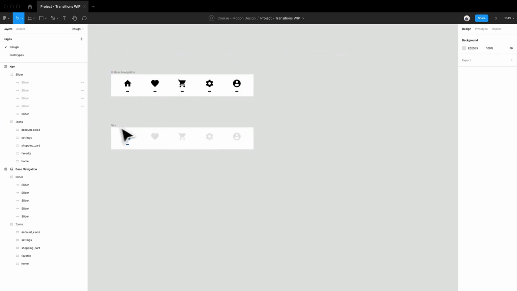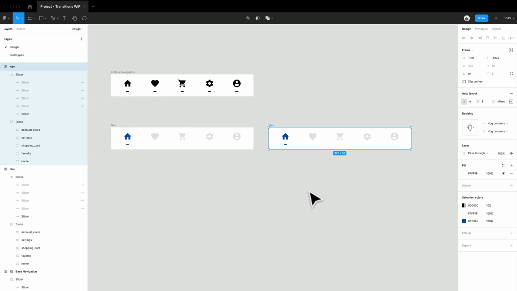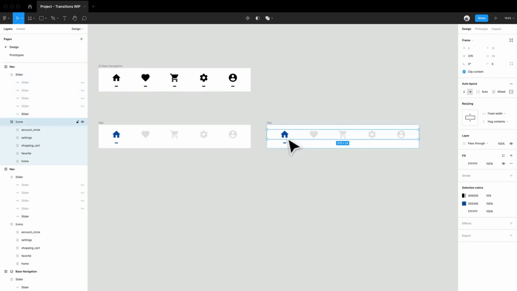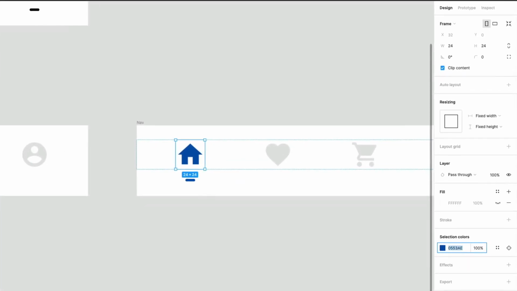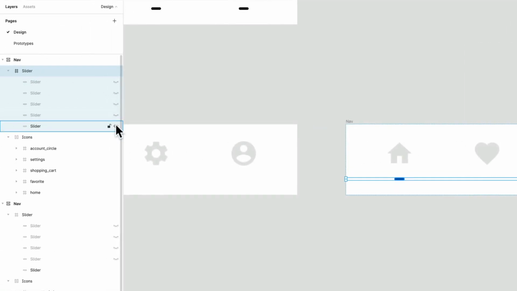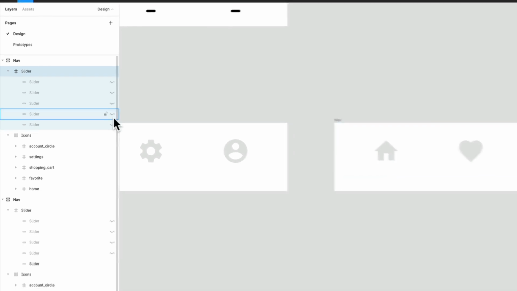And what we're going to do is we're just literally going to create a second layer. And now we're just going to turn that one into black at 10%. And this is where it starts to get maybe a little bit tedious.